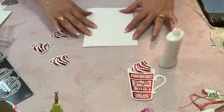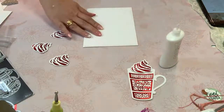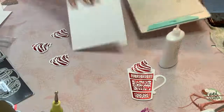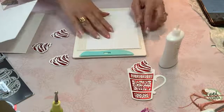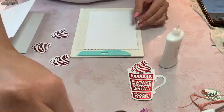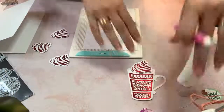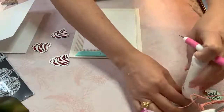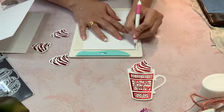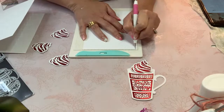Okay, and this is just to give this another layer. It's not completely necessary, but I really like it when a card has some depth to it. So what I want to do here is take this piece, and I am going to score it, but only use a finer point here. I'm only going to score it on the edges here, and this is a way of embossing paper without using an embossing folder. I'm just going to go down to where it says 1/8 of an inch.